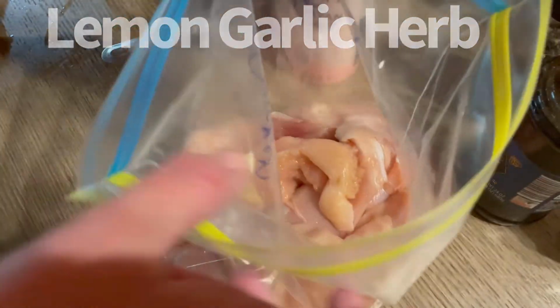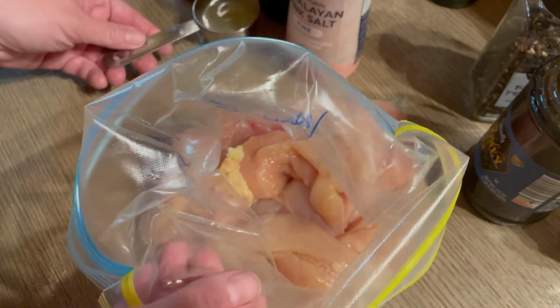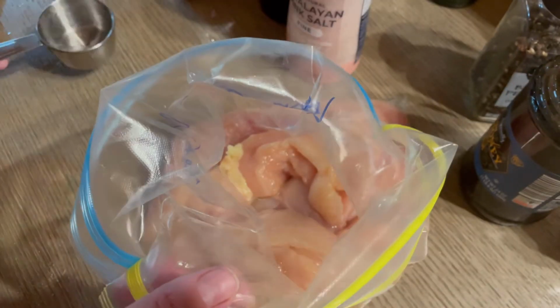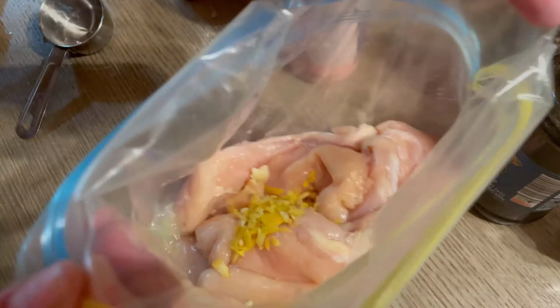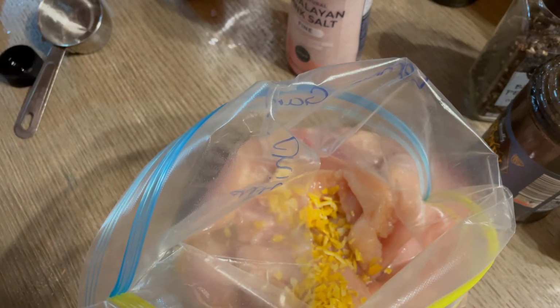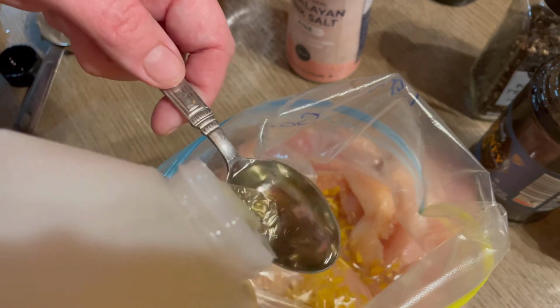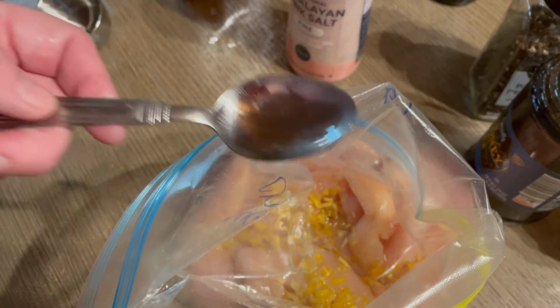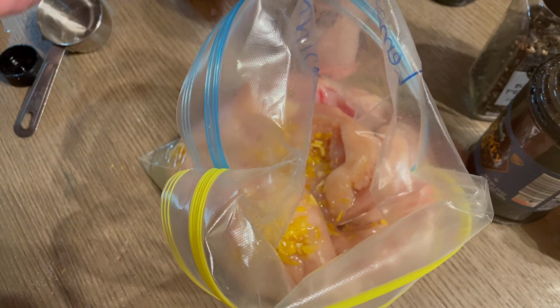That easy. Now this is our last one, and this is lemon garlic herb chicken. We are going to get this marinade made up, and this one has a lot more ingredients than some of the others. I juiced 2 more lemons for this one, so that's in there, and I'm going to go ahead and add the zest from those lemons as well. Some Italian seasoning, 2 tablespoons of oil, 2 cloves of garlic, 1 teaspoon of Dijon mustard, and 1 teaspoon of salt. I tried to use some of the olive oil, but it was empty, so I ended up using the canola oil like I did in the first couple marinades. I think when I make this one, I'm just going to throw it in the crock pot, maybe make up some rice and some Swiss chard out of the freezer from the garden this year, and we'll have dinner.